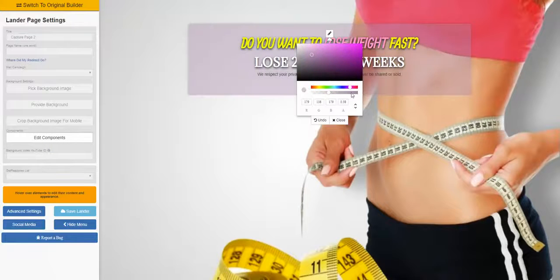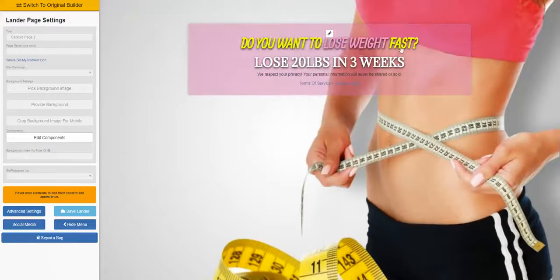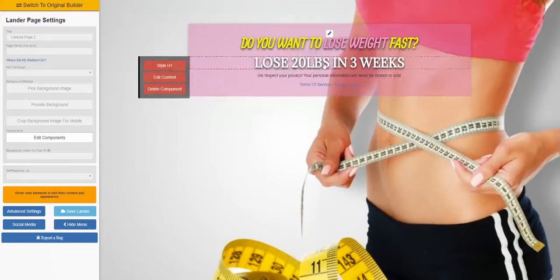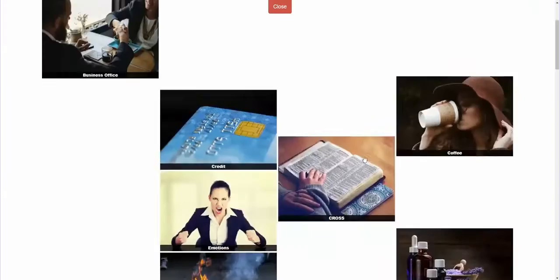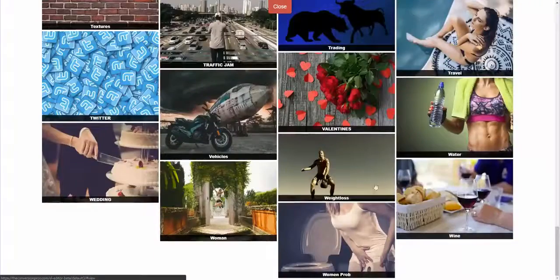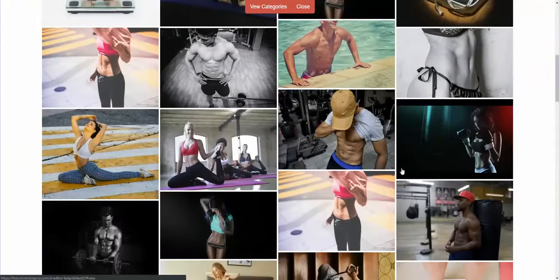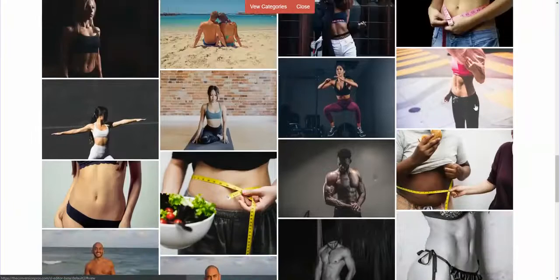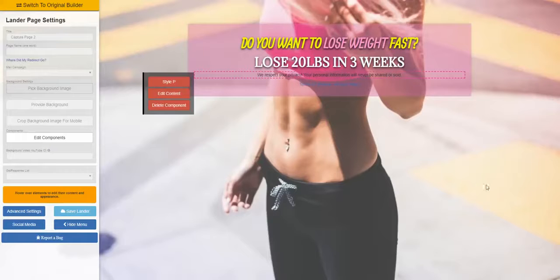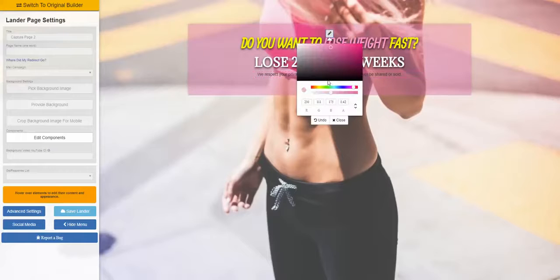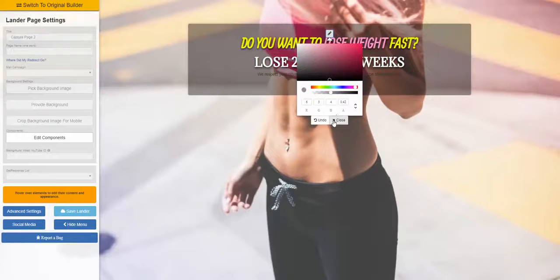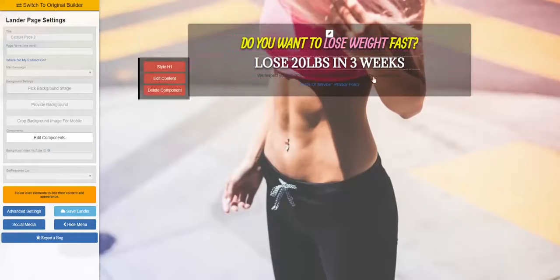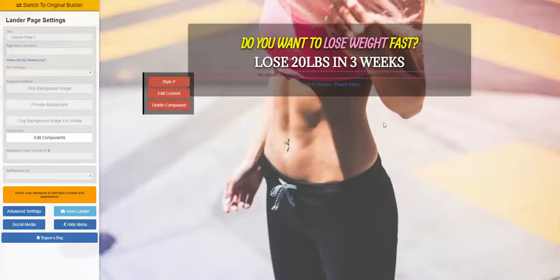Check this out. So if I wanted more of a pinkish color, I can do that. Now look, I can bring it all the way up. I can just make it real slight when I hit close. So this really can change. So for example, let me change the background here. This one has a little bit of color. So let me just go in here and just show you how the opacity kind of will stand out here. So if I click on weight loss again, and let me find something that might be a little bit busy. Okay, this page has a lot of color on it. It's very busy. And you can see how this can stand out. But if I change that pink to black, you can see how that pops out now. So it enables you to really change so your words pop off the page.